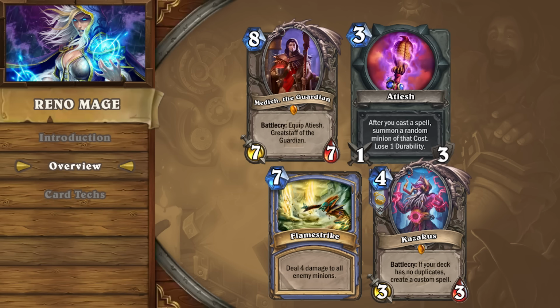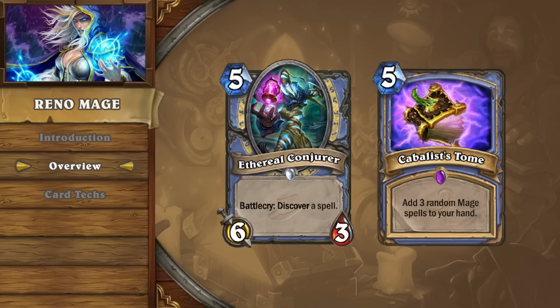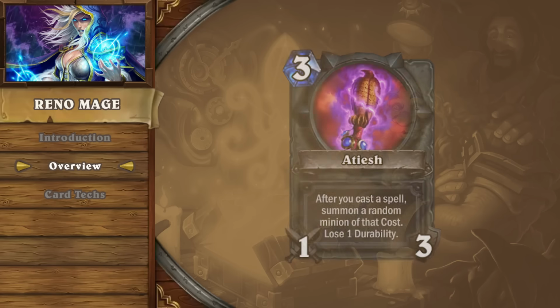In this style, cycle is less important since onboard value is much easier to come by. Finding additional spells with cards like Ethereal Conjurer and Kabbalist's Tome is essential for ensuring that you can close out the game and have valuable activators for Atiyesh.